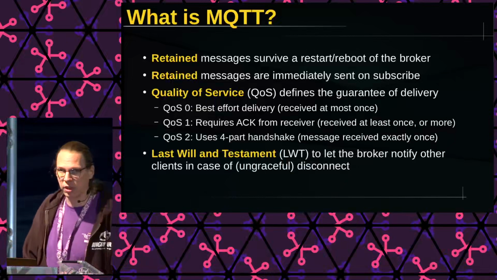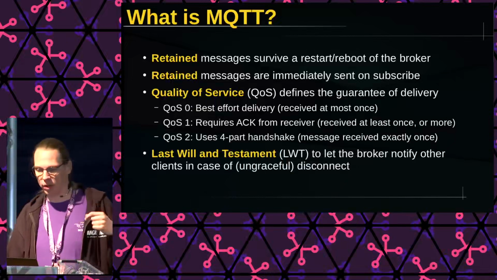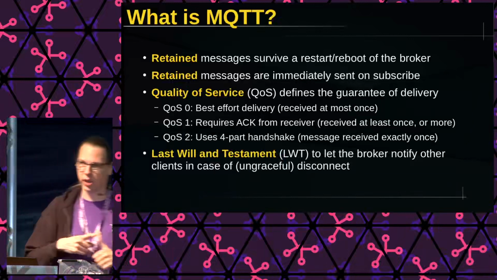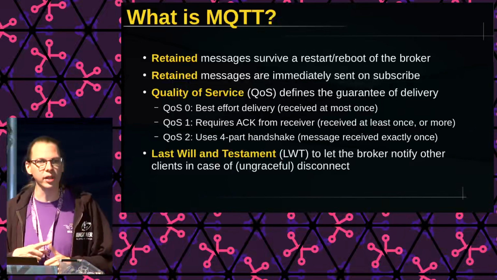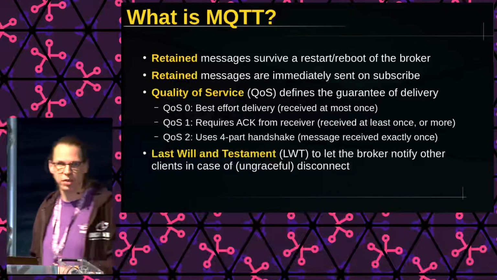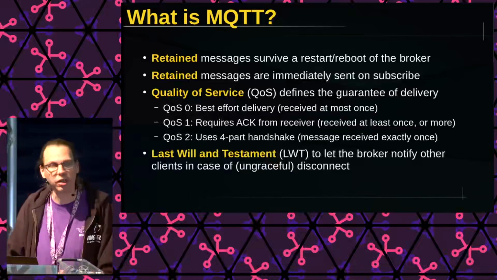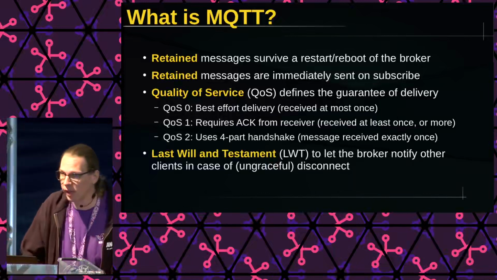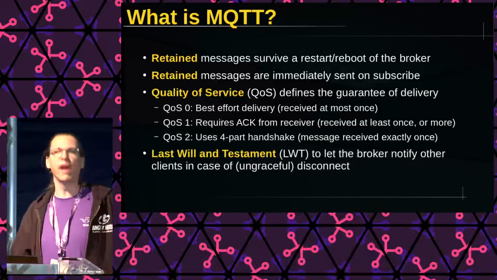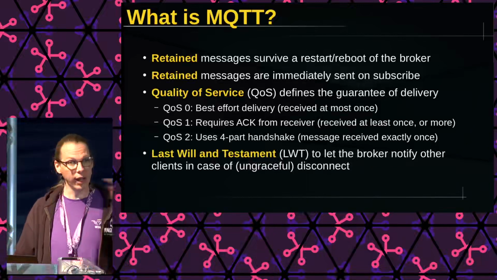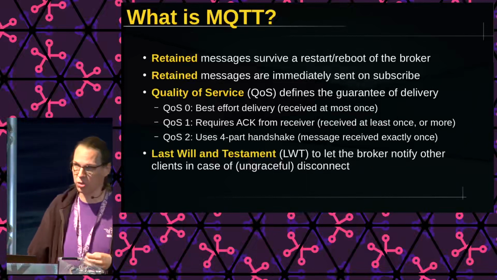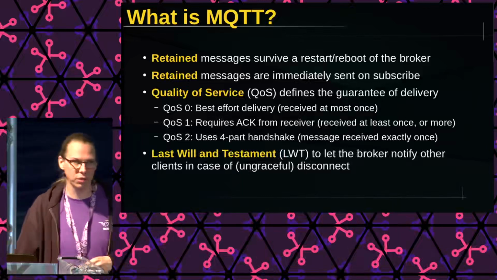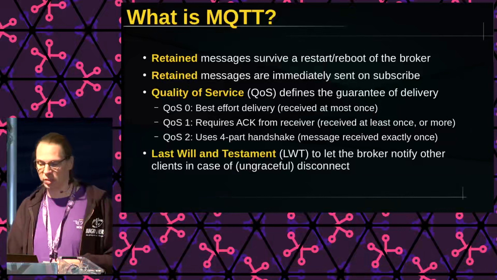The quality of service we mentioned in the beginning of the talk, the delivery guarantees. We have 3 levels. We have QoS 0, which is like rate 0, nothing, because there is no guarantee. It just tries once, and if the client receives it, it's sure, and if it doesn't, then not. QoS 1 requires an acknowledgement from the client. This could also mean that the message is sent 3 times, and then finally the acknowledge comes through, and the client has received the same message 3 times. If that is a toggle for a light switch, this is annoying. So that's why you have QoS 2, which will make sure that the client only receives this message once and once only.